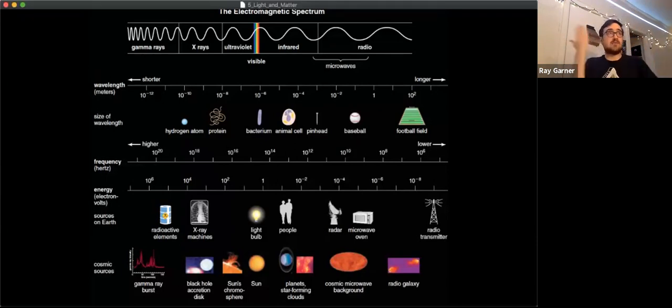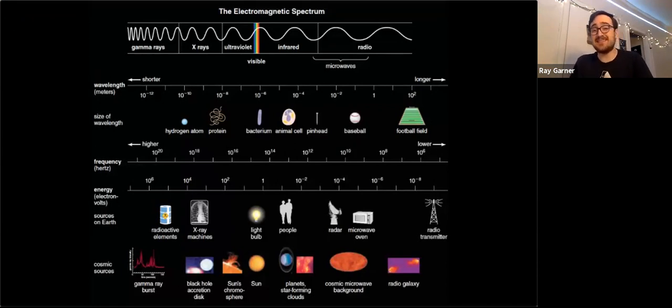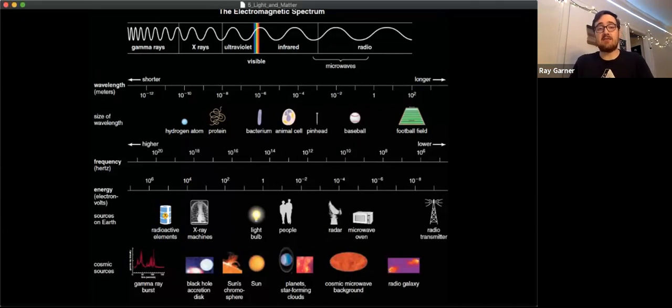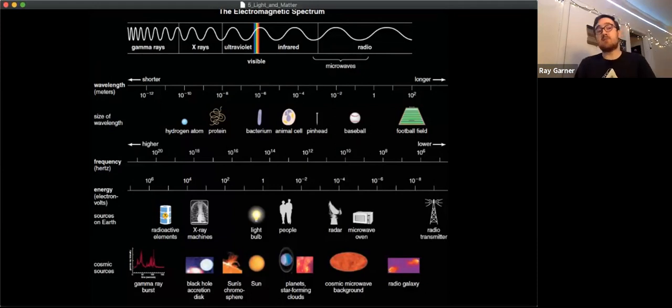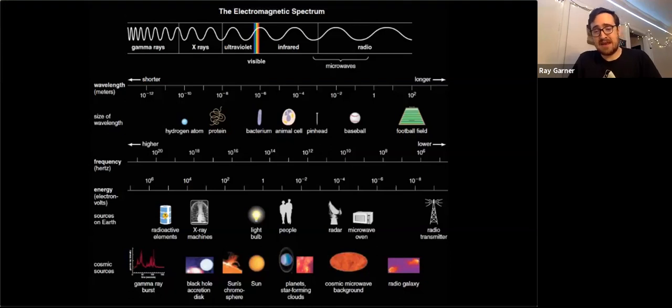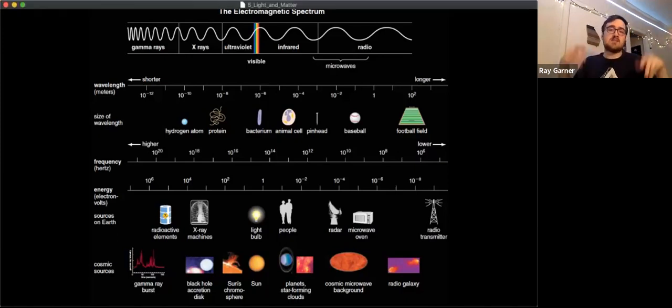So that's why visible light, we use that to see, is perfectly fine. Ultraviolet light comes from the sun. If you get too much of it, it can give you skin cancer. X-rays, even higher energy still, can penetrate through skin and muscle, but not bone, which is why we can use it in X-ray machines at the doctor's office. And then gamma rays at even higher energies, high enough to turn Bruce Banner into Hulk. You don't want to be hit by a gamma ray. It can actually damage your DNA. Thankfully, Earth's atmosphere protects us from X-rays and gamma rays from space.